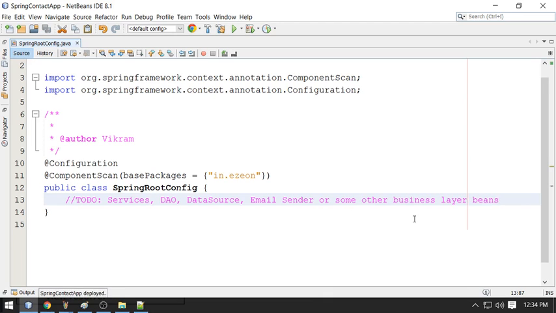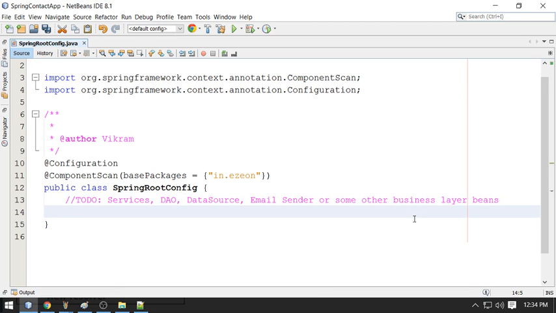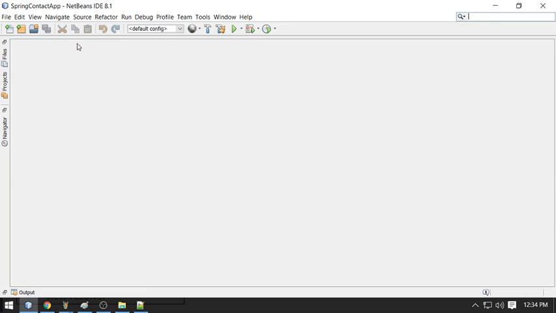You can add new beans here if required, right? But I don't have any such beans in the first session. In the next video we'll add the beans here. So this class is ready.